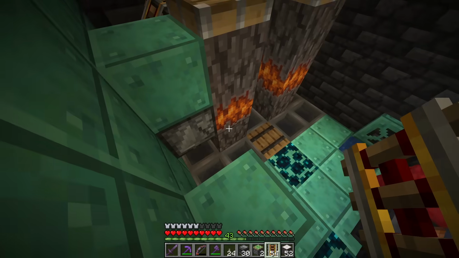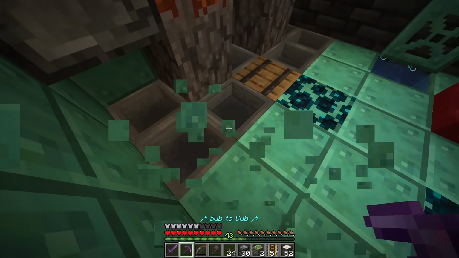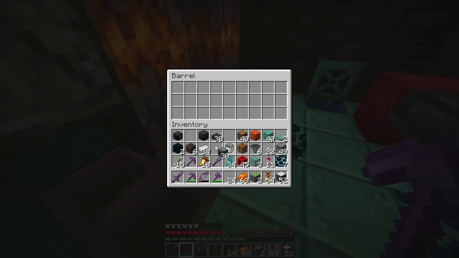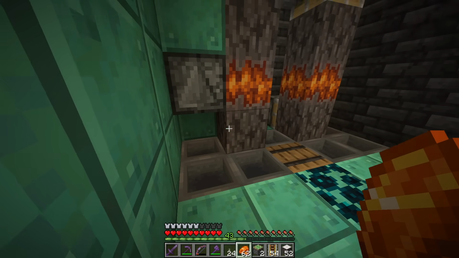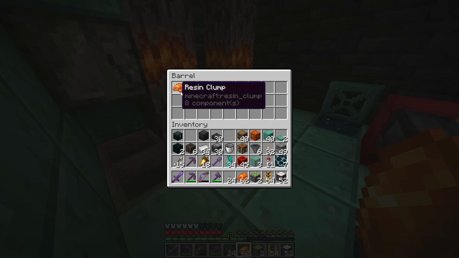Like that. And so now, whenever there's a clump of resin that shows up in this particular spot, it knocks it off, deposits it right in the barrel.